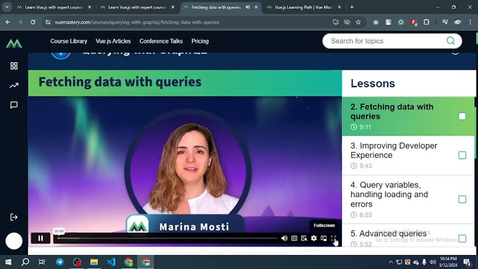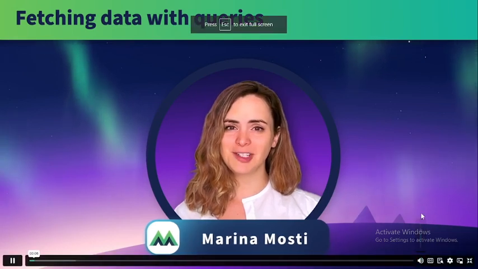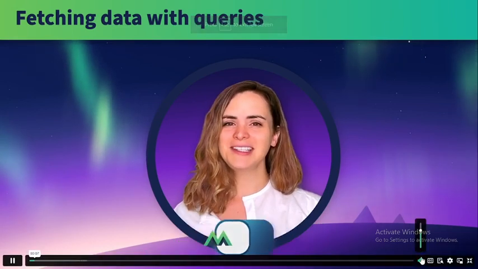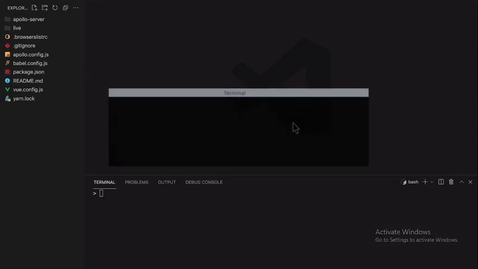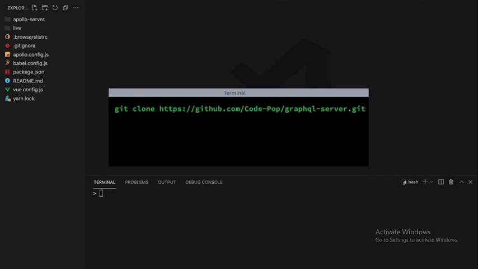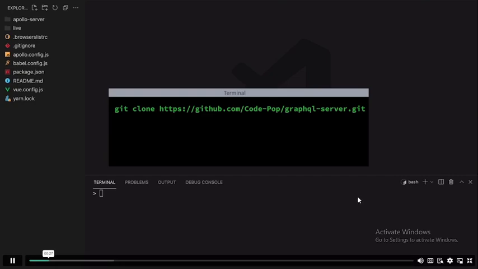Before making our first GraphQL query from a Vue application, it's helpful to check out the GraphQL playground so we can learn how to write simple queries there first. This course will focus on the client side of GraphQL, but you still need a GraphQL server to work through the lessons. We have prepared a GraphQL server repository for this purpose. You can just simply clone the repository and then install the dependencies by running npm install. After this, you'll run the Apollo script.